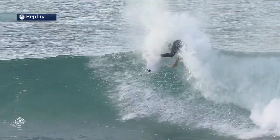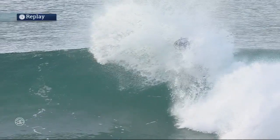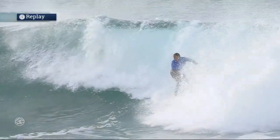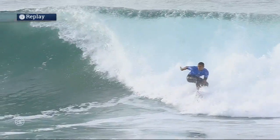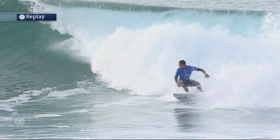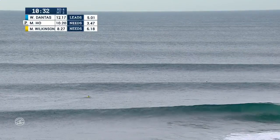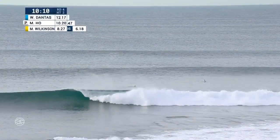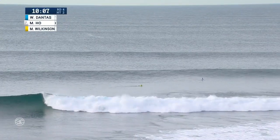That just shows that that board was on the edge. Now he gets it vertical under the lip right there. Gets that body twisting around. The board follows. A lot of core strength involved in a maneuver like that. Wiggolly just so strong, so confident on his feet. And then sets that rail straight into the next turn. The judges are going to like that transition between maneuvers. That moves him up. It's closer to fighting for the lead.